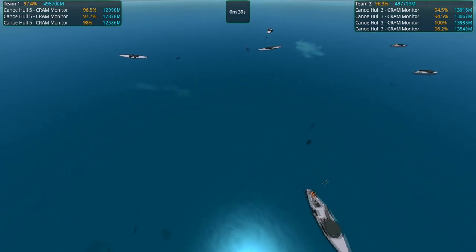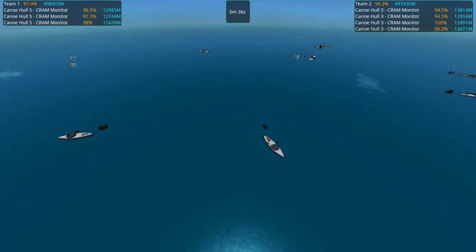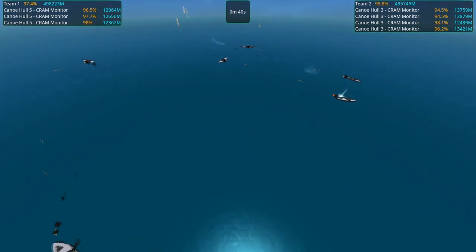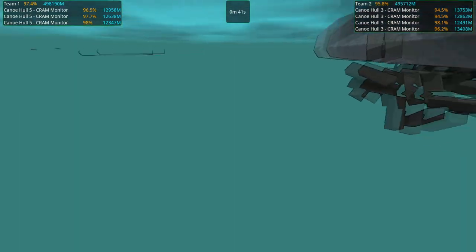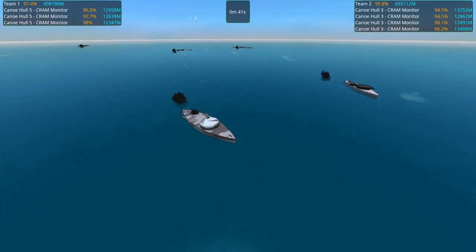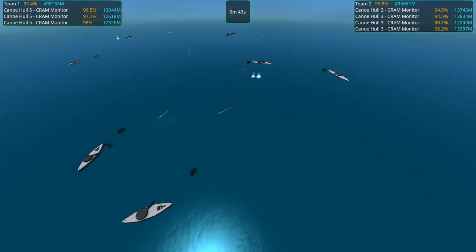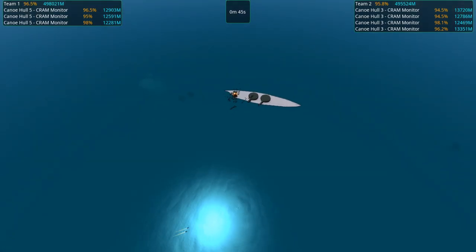Whoa, that was a miss. It looks like it might be 3-on-2. Heading off to the right, 1-on-1 over here. Either way, not super advantageous to team 2, hull number 3s. That looked painful. Yep, it sniped a barrel off. It's gotten into the engines. Yeah, that looked bad. There's just crams flying back and forth nonstop. That looked really bad, though.